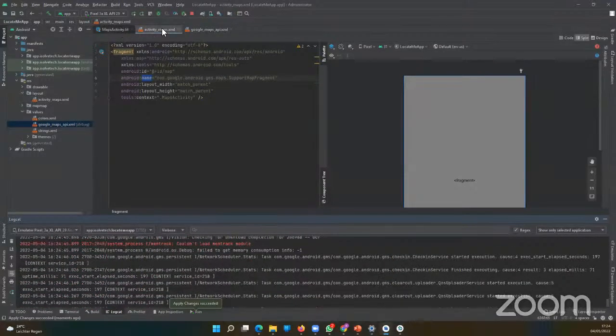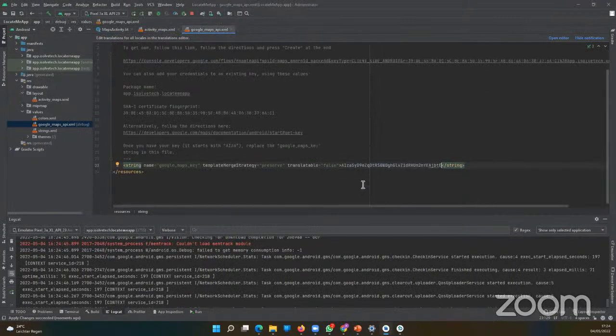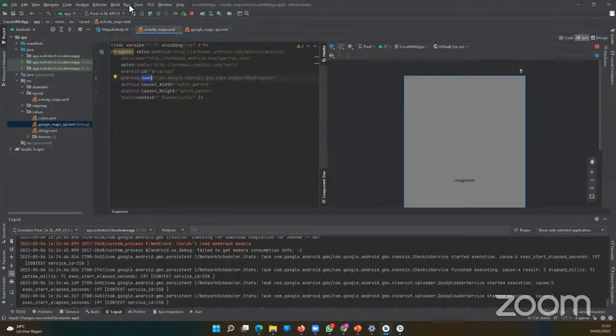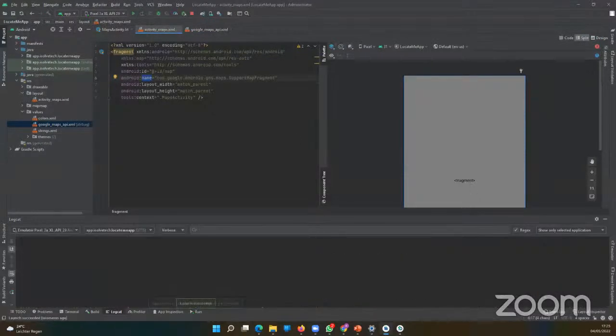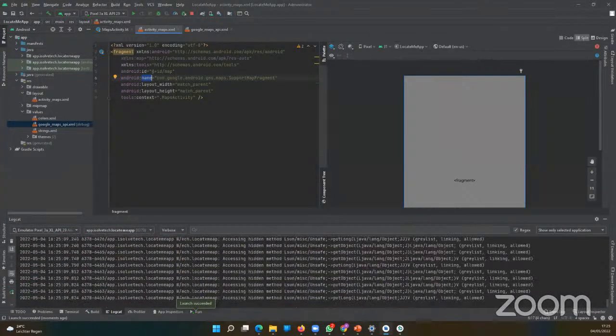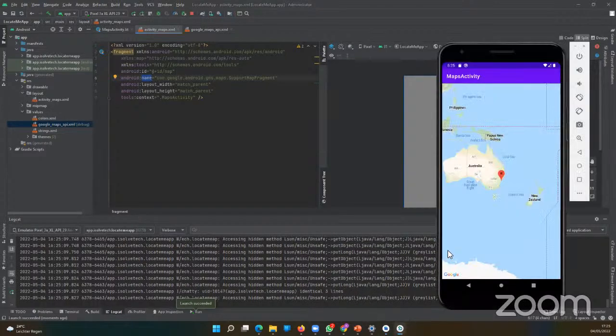Okay, so let's see. I don't think we have. I've put the API key down here. So let's just rerun this and move forward. I think probably the API keys, because sometimes it takes a while to take effect, especially when you create a new API key. Okay, so it's working fine now. With our API key, we've been able to start up our application.